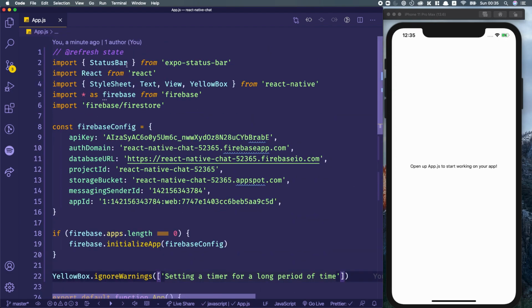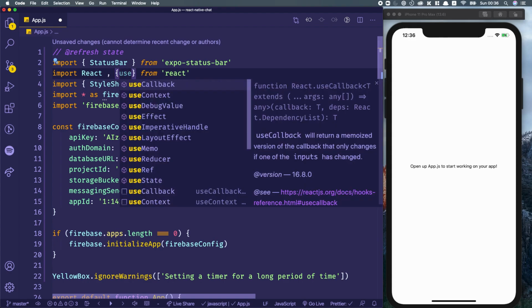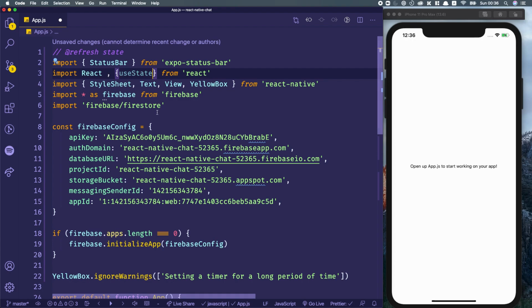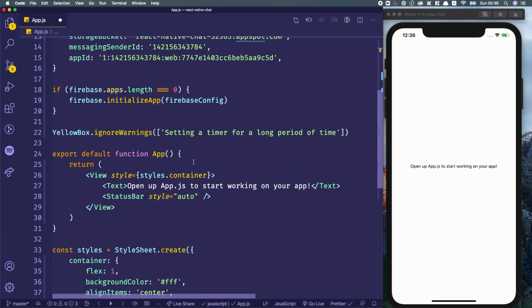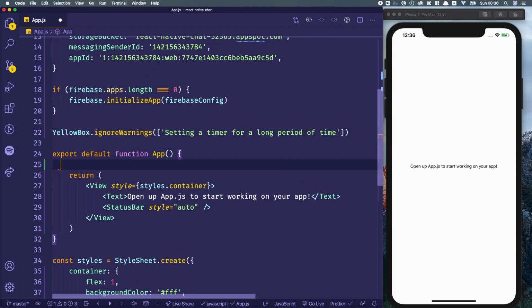So we're going to start with the user. We are not actually going to have authentication, but we do need to have a user, and the user is going to be persisted in the local storage. For doing that, we are going to use state from React, and we are going to initialize the user state.